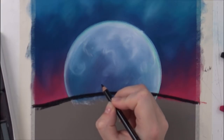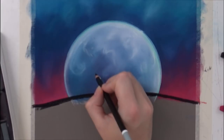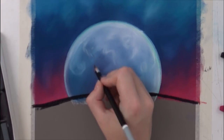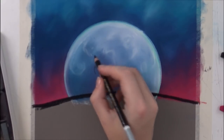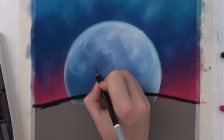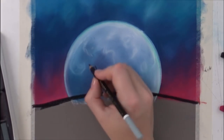So then it's time to move on to the hill, doing that with the black pastel, and in one smooth motion I'm drawing the hill. I decided to not just draw a flat straight line because that could look quite flat. So to make it a little more interesting, I decided to make it a hill.